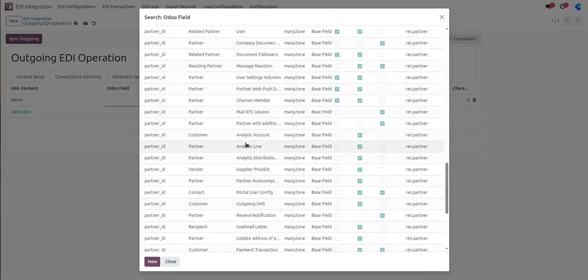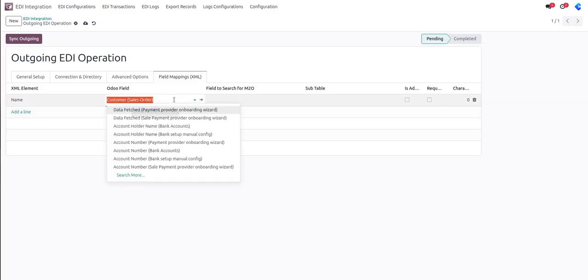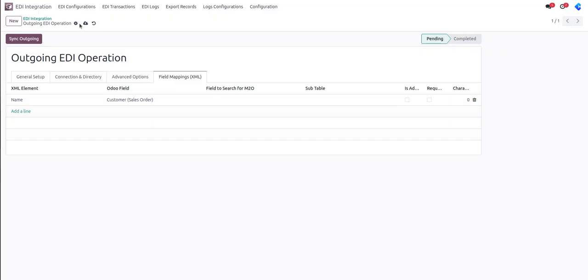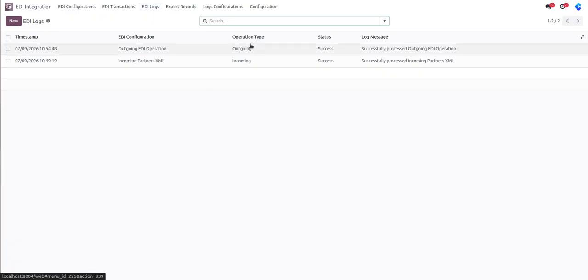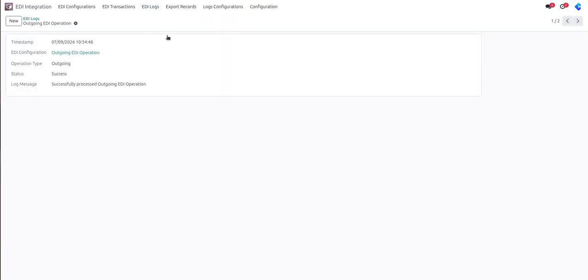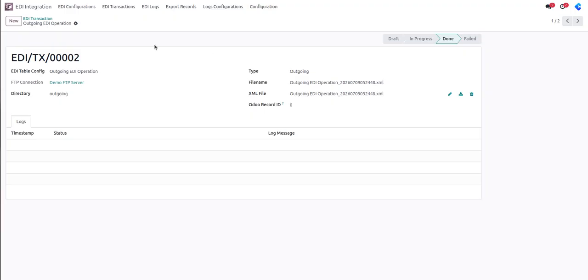Okay, no issue, and we will save and click on outgoing. It has been completed. Same process, we go to EDI logs and the output operation is completed successfully. And when we go to EDI transactions, we have the outgoing file generated here.